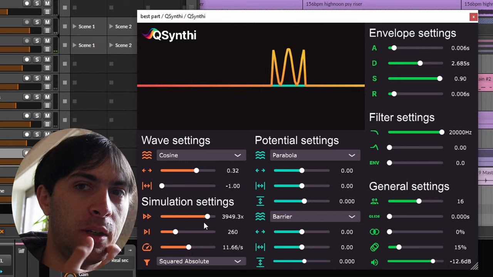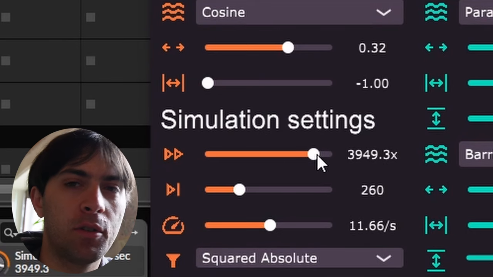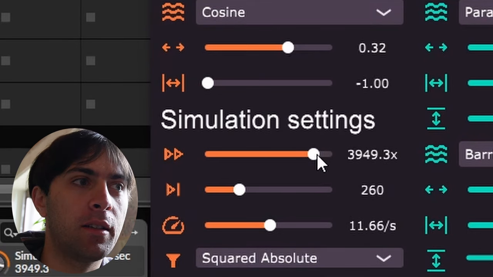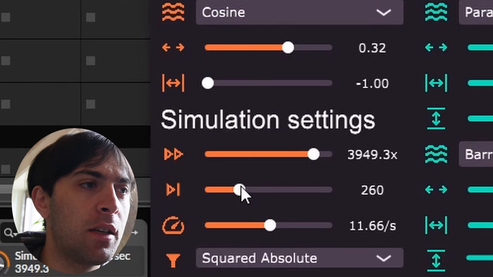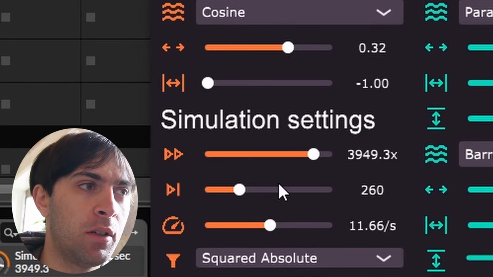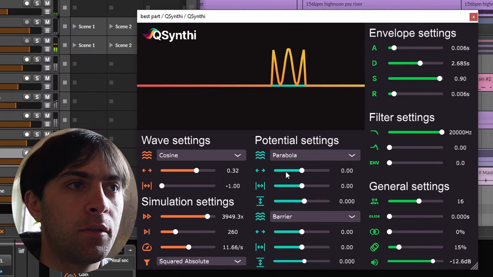I see what the connection of these parameters is. This is the update speed of whatever this whole thing is doing, and if you are using the higher values here, which will make the modulation faster, then you can make it a little bit less noisy by just turning down the update speed. I have no idea what the thing in the middle is doing though. Maybe it would be good if by hovering the parameters you could see some tooltips or something.